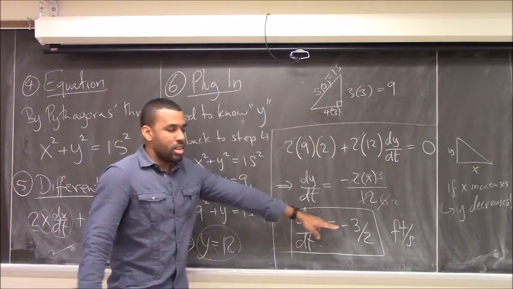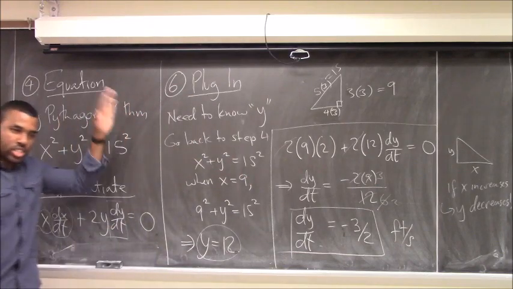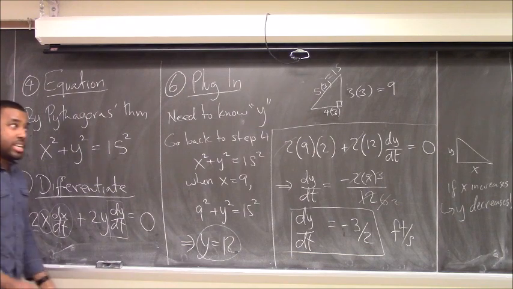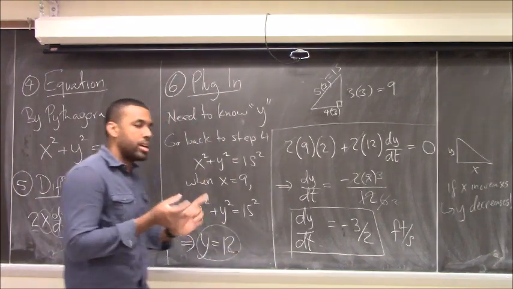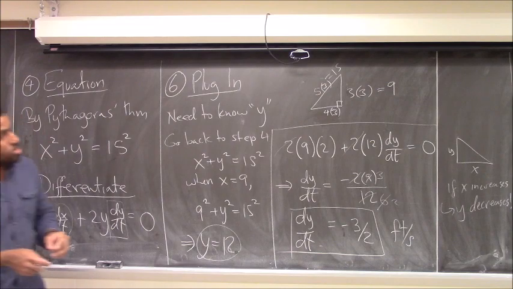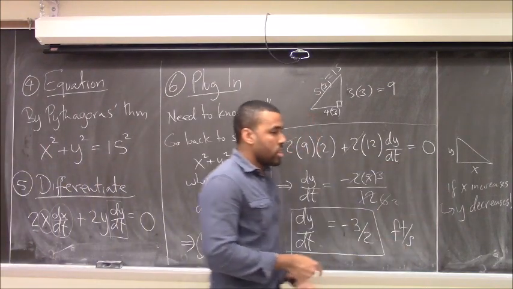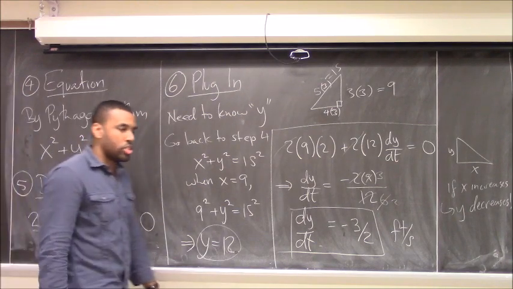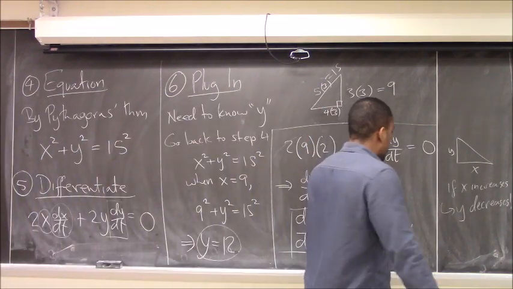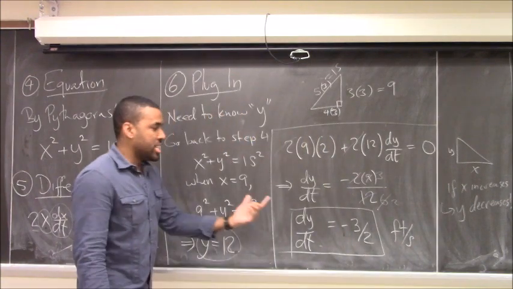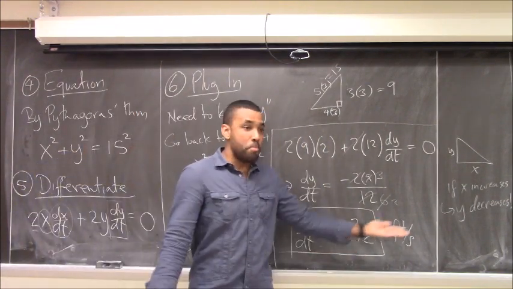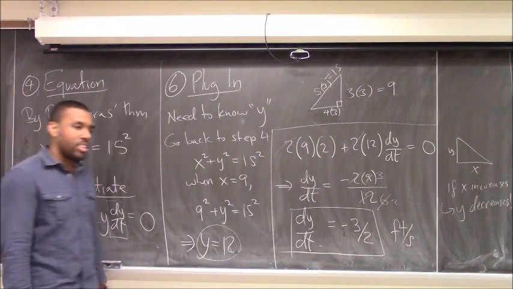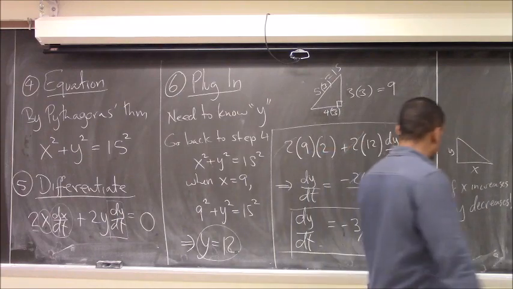So if you didn't get a negative answer here, it means you made a computational error somewhere, you need to find it, or maybe your equation was slightly off, right? But at the end of the day, when you get to the final answer, you should have an idea, especially from looking at the picture, whether you should be getting a positive number or a negative number, or maybe even slightly how large it should be, right? So if one of these guys is just changing by 2, but you get an answer like 1,000,000, that's obviously going to be too big because a quadratic doesn't grow that fast. There are a lot of those little things that you can worry about.